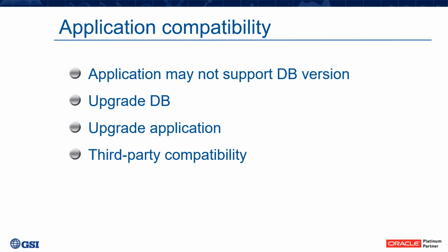And then you have to think about, if you upgrade your application, for example, if I go from, say, JD Edwards tools release 9.1 and I want to go to 9.2, you would have to upgrade your database then, because the database you may be on now may not be supported in 9.2. Now I know JD Edwards doesn't use the database super intensely, so when you get right down to it, it doesn't really matter what database version you're on, but it does matter when you're trying to get support.